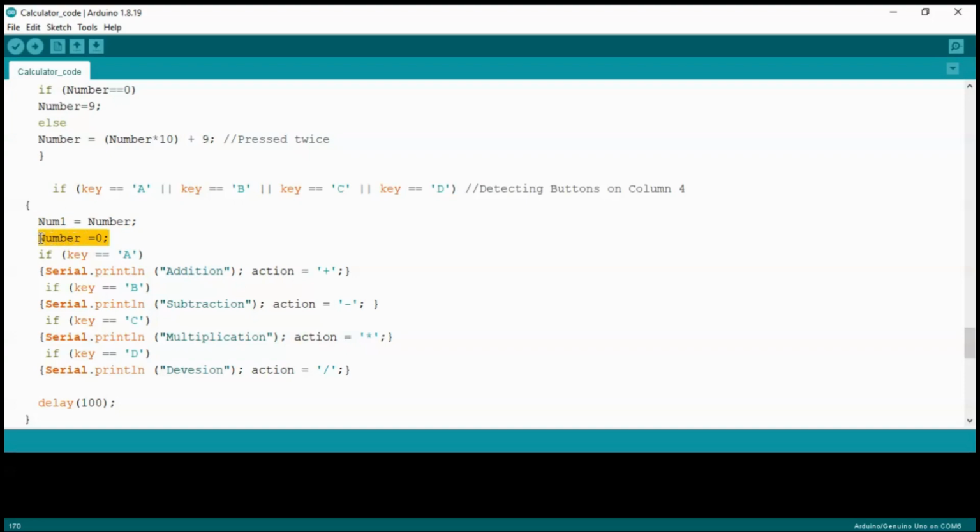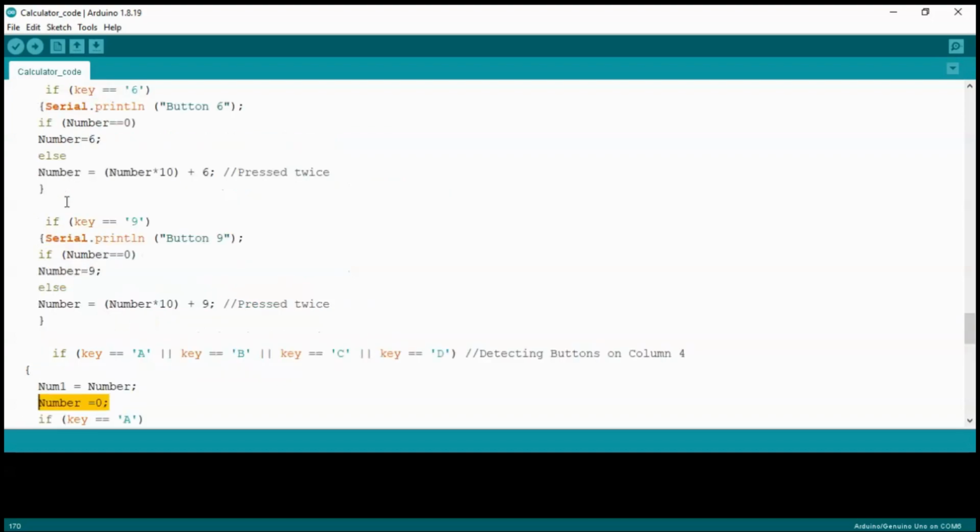Number variable again becoming 0 means we have to type the second number, and after pressing the second number you will press the equal to button.